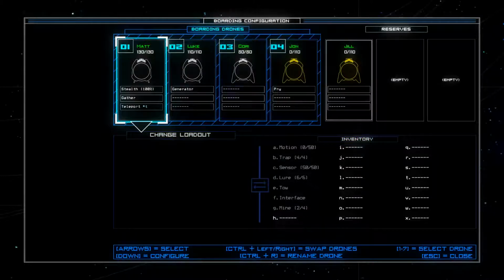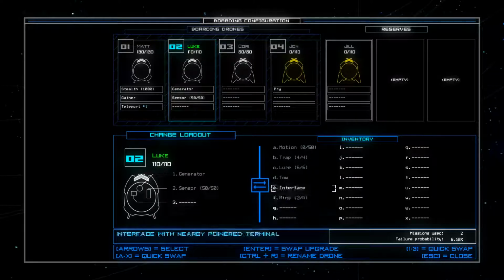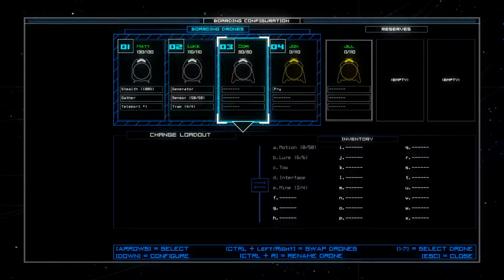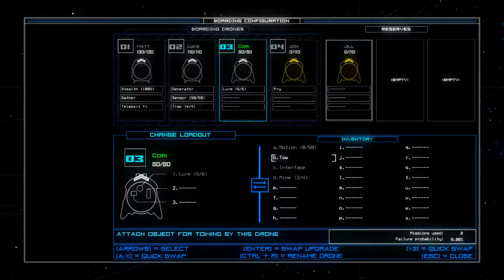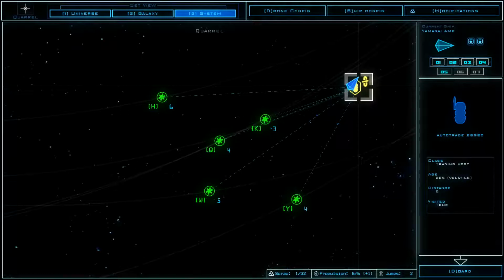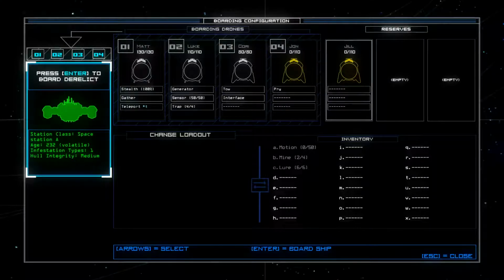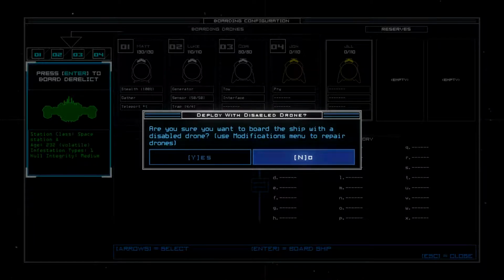Okay, so a teleport, sensor, trap. We're going to give you not the lure. An interface. And we have remote power. Either going to be remote power or reroute power, but yeah. Hopefully we get enough fuel out of this little jaunt to make it worthwhile.